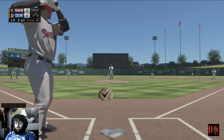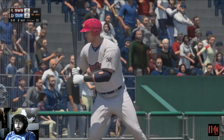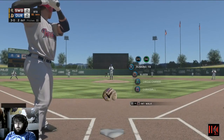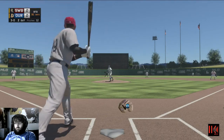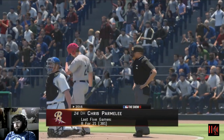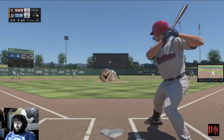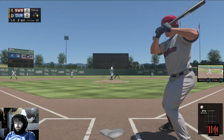Fastball a bit too low here. It's ball one. That's inside, 2-0. Yeah, he's looked at two close pitches. You get the feeling that this is the calm before the storm. I think he'll unload on this one if this thing is anywhere near the zone. And this is taken for ball four, so it's a two-out walk here in the top of the first. Chris Parmalee, former Oriole, will get his first shot, and he's seen that average climb a bit recently thanks to what he's done over the course of these last five ball games.